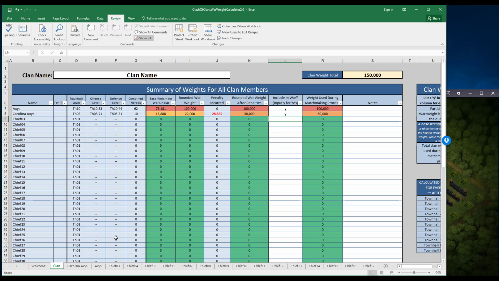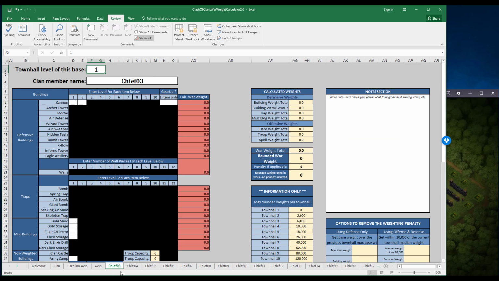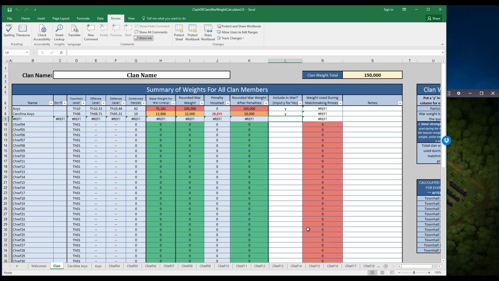A couple of things also. For example, let's say this particular person is no longer with the clan. Do not go over here and delete the tab, because let me show you what that does. Boom.